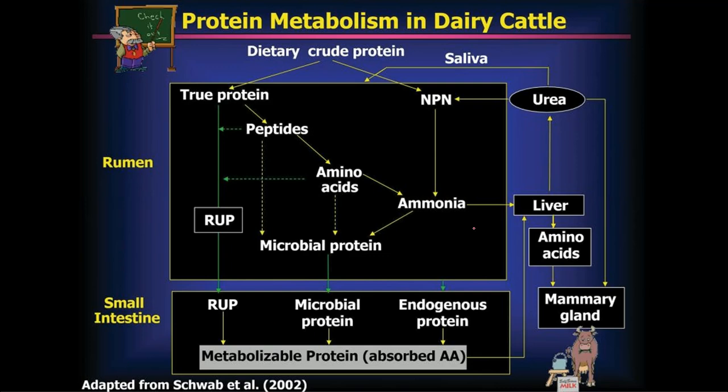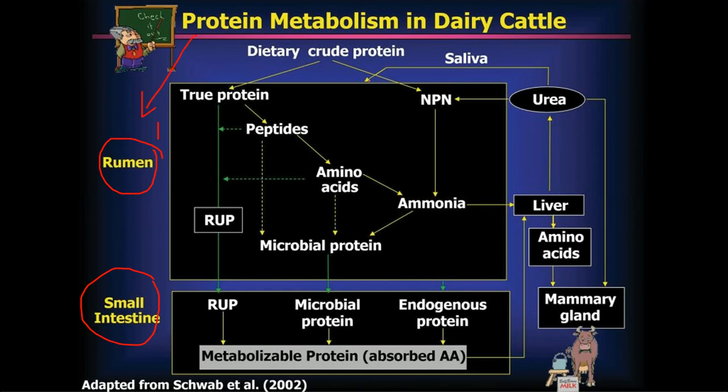Here is another flow chart by which you can easily understand how protein metabolism takes place. The dietary protein is supplied in the form of crude protein, CP. You know what CP is? It also contains water, and it is derived from the cakes of the grains. The digestion takes place both in the rumen and the small intestine. These are the two important places where protein digestion takes place.